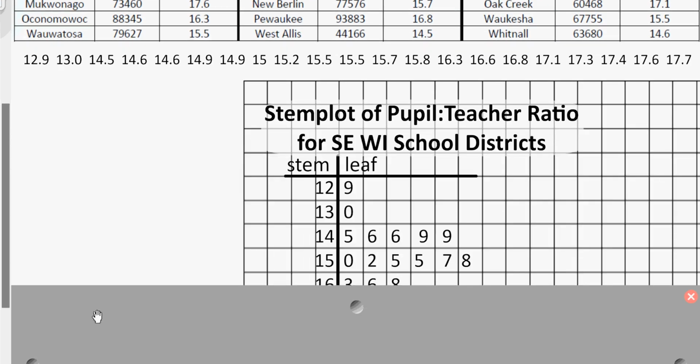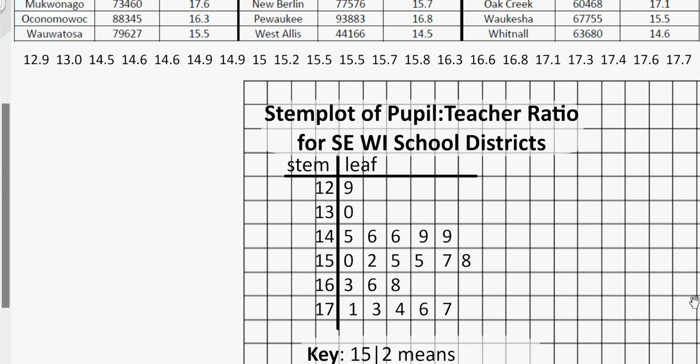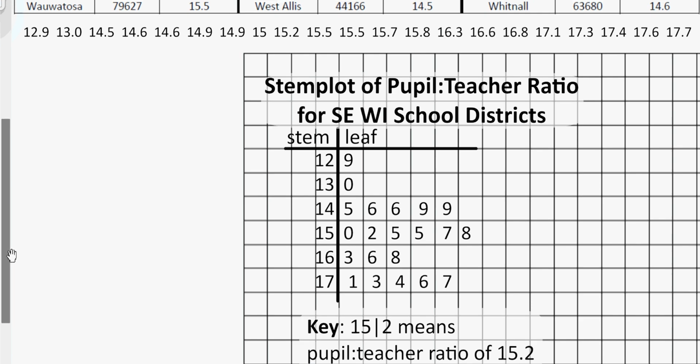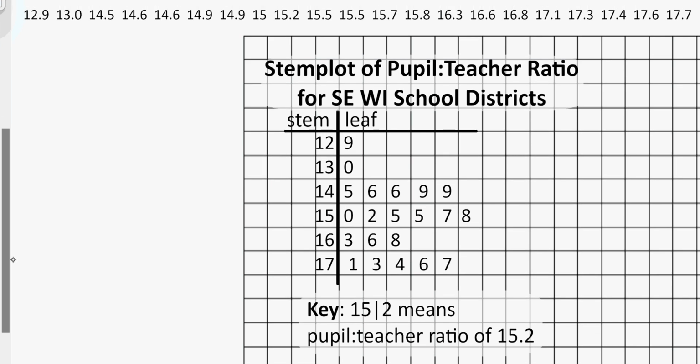The way to work around this, so that we know it's not like 129 and 130, is the key. It says 15 bar 2 is pupil to teacher ratio of 15.2. So you can do it with decimals, and I have 6 stems, 6 different categories. That's fine, and that'll work.